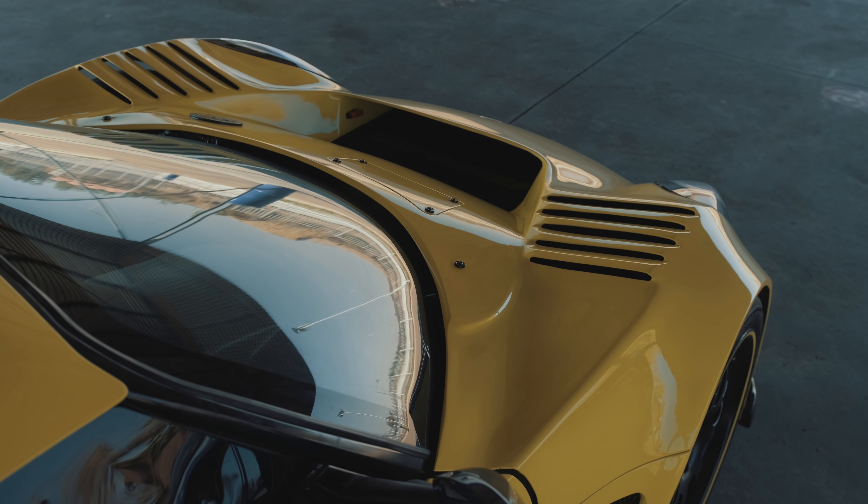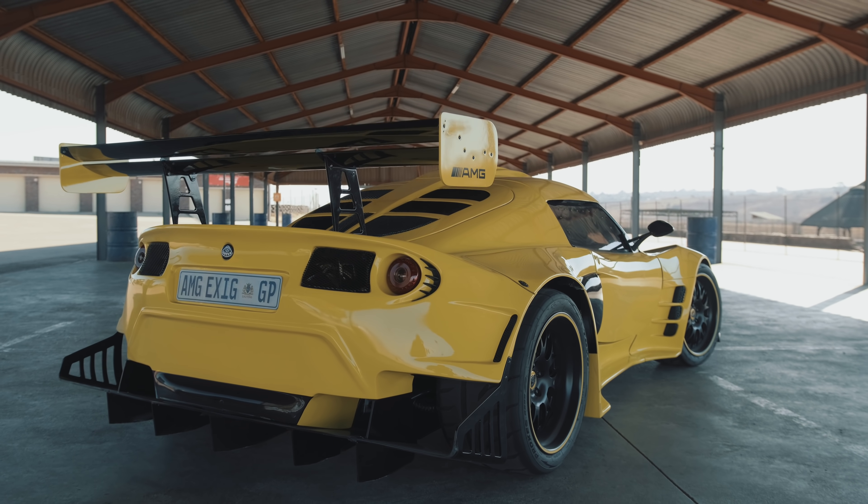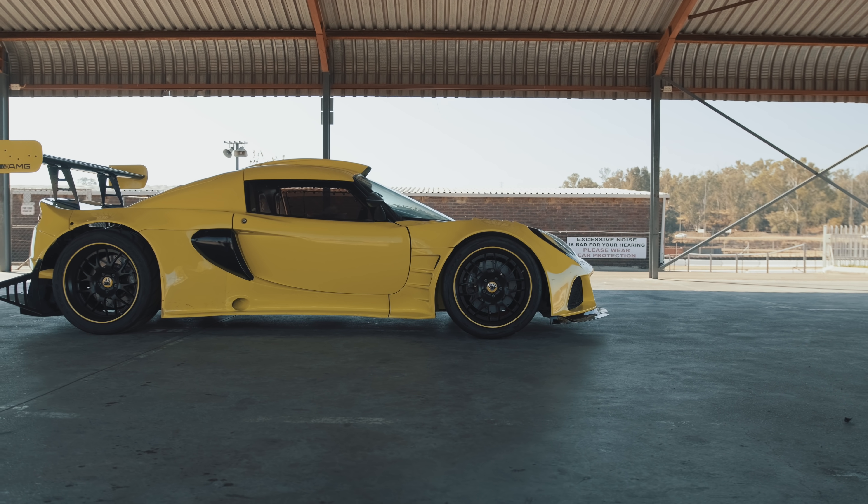I built this vehicle because it was a dream, and actually driving it today just makes you realize you've experienced your dream. Hercules — Chonky — my right-hand man, it's a dream we had and we sat together and decided we're going to do something like this. It's the only one of its kind in the world — there's no other one that I know of. There might be some other mid-mounted builds, but none AMG powered.